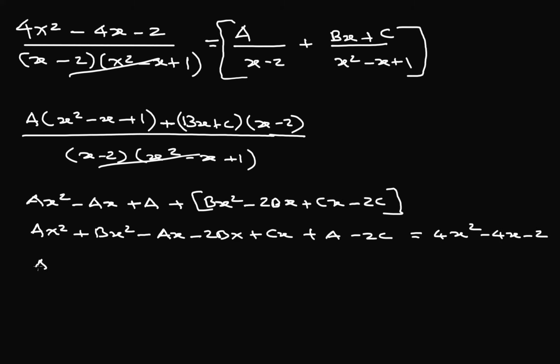So I can say a plus b, because these give me the coefficient of x squared, they're going to be equal to this. So I can say it's equal to 4, right? Then I can go to this next section. I can factorize negative and x, so meaning that I'll have a plus 2b, then plus c equal to 4, because this would have been negative.